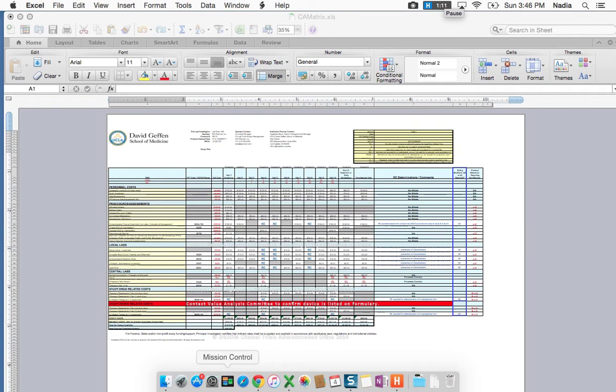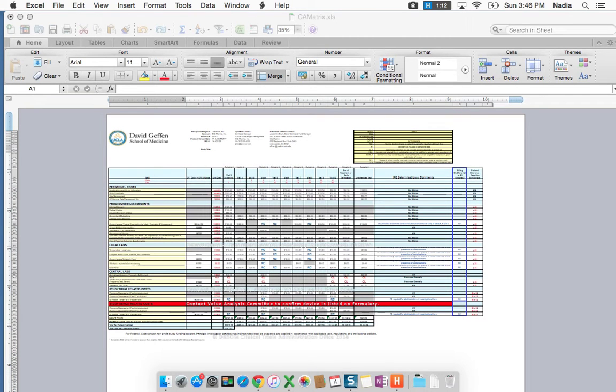I found a sample study budget template online, and when I looked at this template, I immediately wanted to find out what was driving the costs for this patient. So let me orient you to how a budget template works. I'm going to do a couple things to make this more visible.